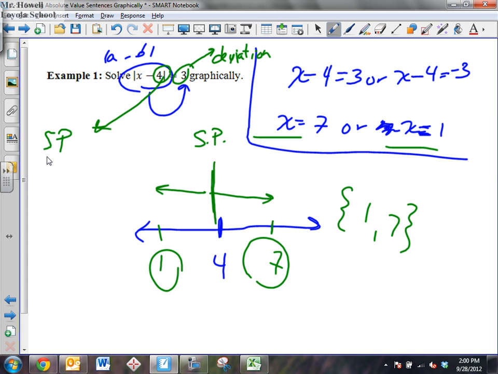And then x is just the value you're searching for. So you don't need to put anything here. If you want to, you can just put solution, that's what you're looking for. But it doesn't matter. What would happen if you have an absolute value on both sides of the equation? On both sides? Yeah. We wouldn't be able to use the graphical method. We'd have to go back to algebraic.